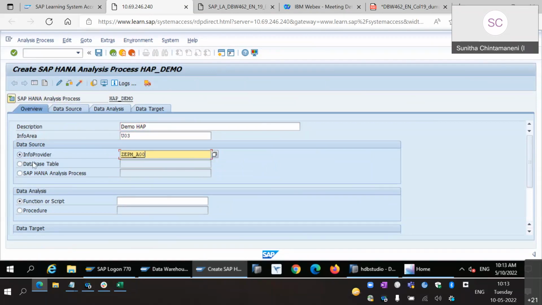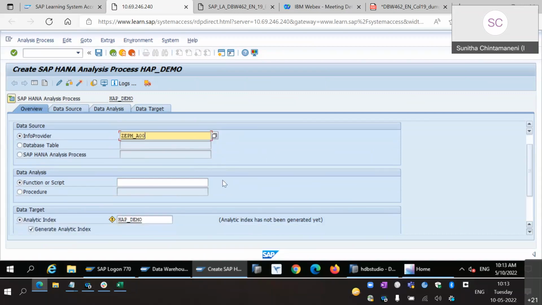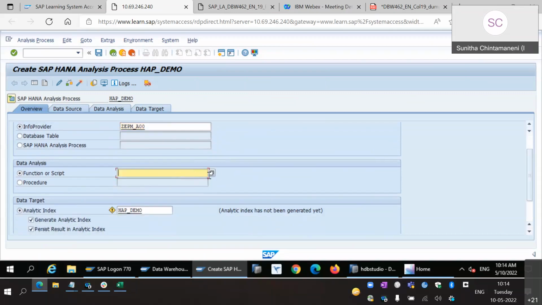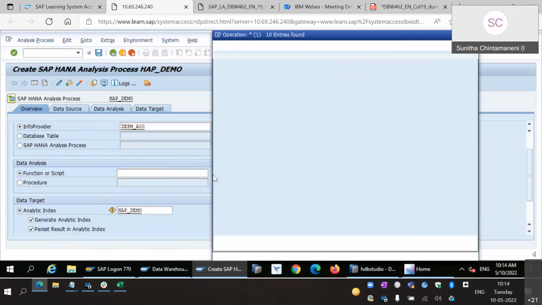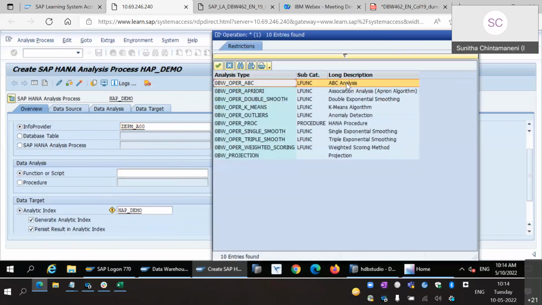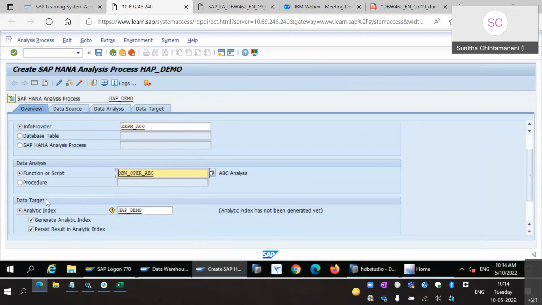So you can see the same options: info provider, table, and another app. Three options for your data source. And then you have your function. So we will be using your ABC analysis. You can use a HANA procedure as well, the second option.